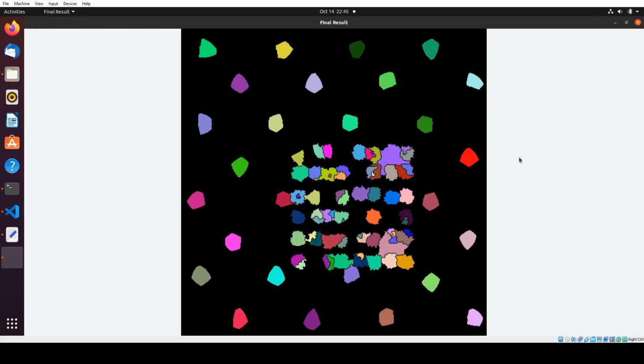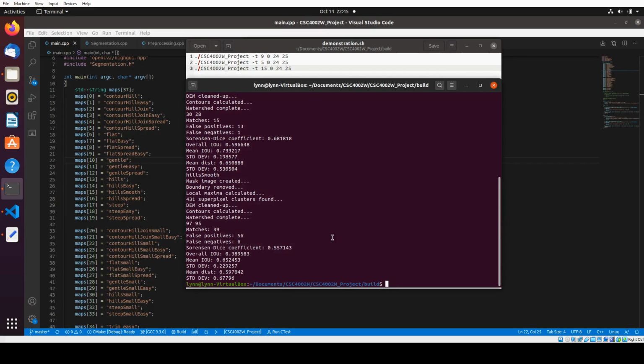The hard case, we can see that the bumps in the terrain have confused the system quite a bit, as it has classified these as trees. We can also see that the noise has an impact here as well, as the edges are jagged. Because of the classification of bumps in the terrain as trees, we can see that the overall IOU of the hard case is also low.